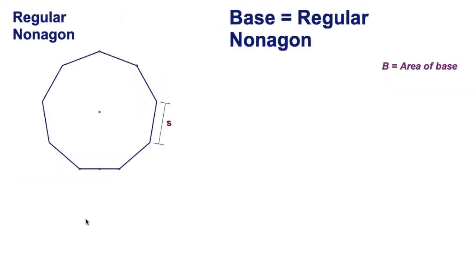Because really, the area of this regular polygon is about 90% of this exercise. Okay. So we're going to say base. In this case, we picked a nonagon. Now, I've only got one dimension here, s. We actually are not given s in this case. We are given the radius.